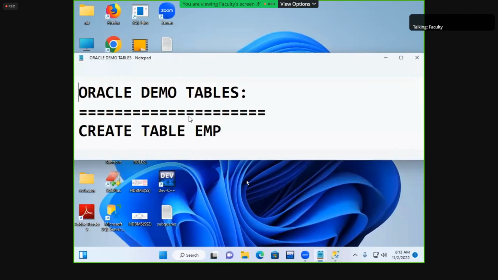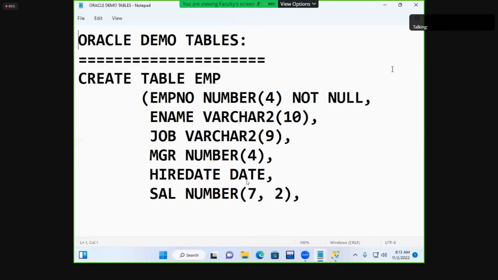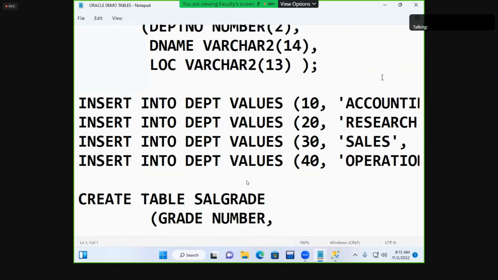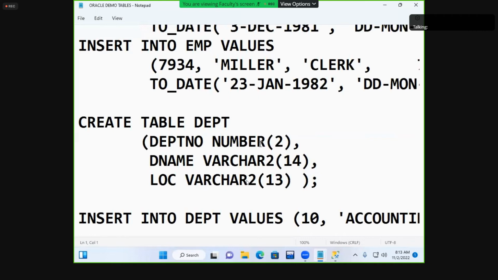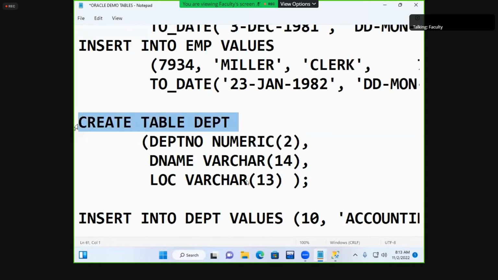Okay, then once again, let me create this table. Create the table.